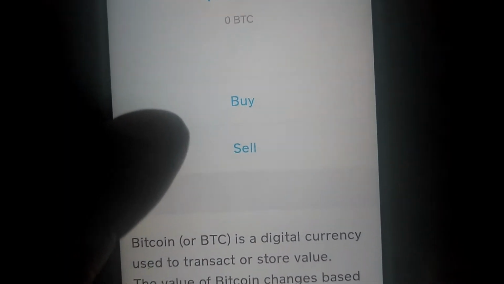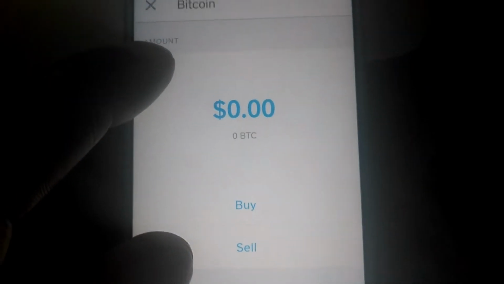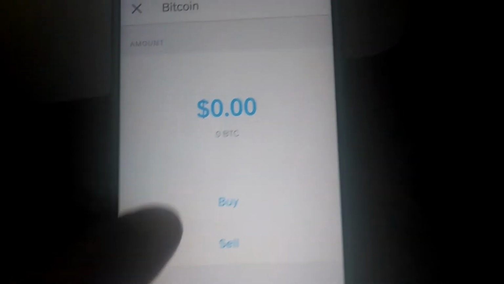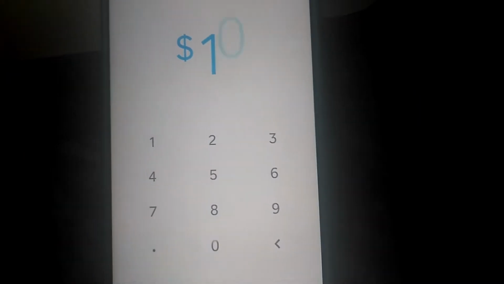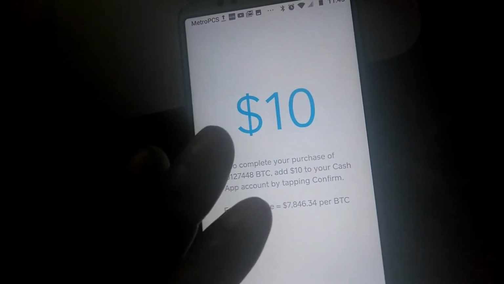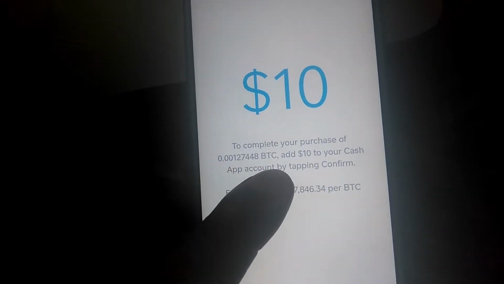Now you can simply buy Bitcoin. I'll give you an example. I will buy about $10 worth of Bitcoin. I buy it. Then it asks me for my passcode. You see that price right there?